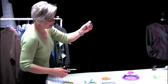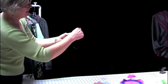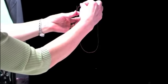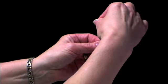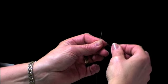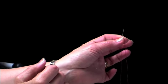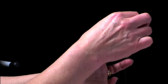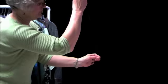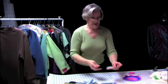Shall we play it again, Sam? Needle up. Tails of the thread down. This is the clue. The tails of the thread go down. Then you wind around. I usually do 2 to 3 times. Grab those wraps between your thumb and forefinger. Keep squeezing your fingers together. Pull the needle up. And you have a knot. Alright. Knot in your thread.